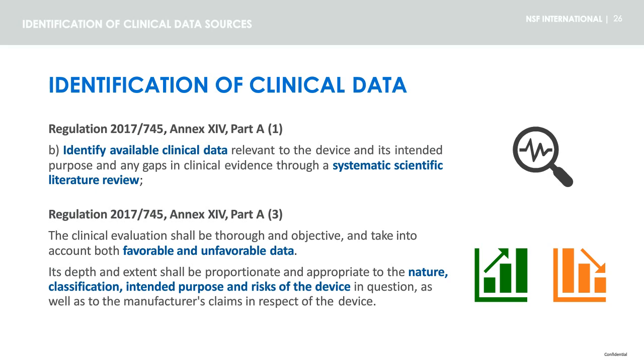Regarding the identification of clinical data in Annex 14, it is stated that available clinical data to cover the intended purpose of the device, as well as any gaps in clinical evidence, can be identified through a systematic scientific literature review. In addition, it is made clear that the clinical evaluation should be thorough and objective and consider both favorable and unfavorable data. The clinical data should also be appropriate to the nature, classification, intended purpose, and risks of the device under evaluation, as well as cover the manufacturer's claims.